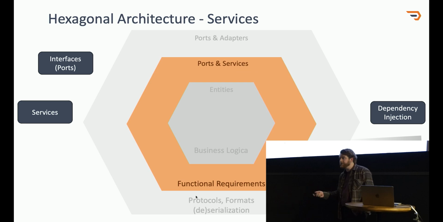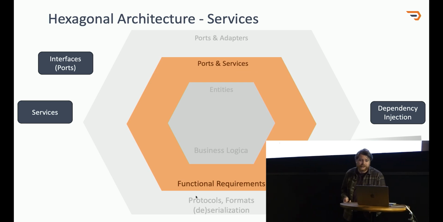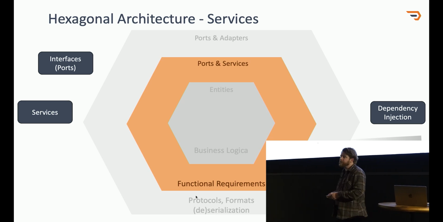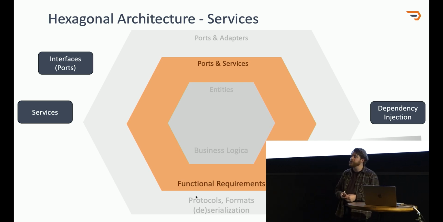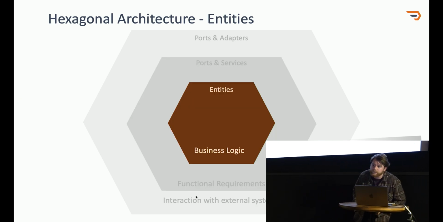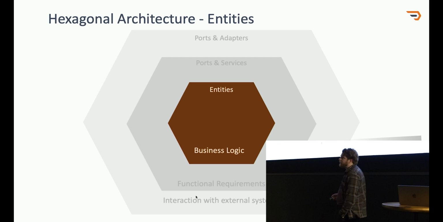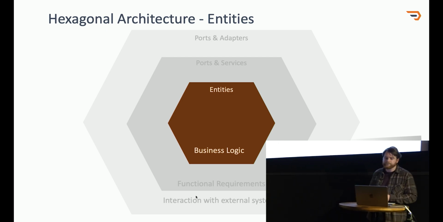So here you've got your services. And something I'll hit later on, dependency injection. Now, this layer is probably a layer where you'll get something from a repository, you'll start some kind of process, and usually this is where you should talk with your entities and make them do stuff. And then in the core, we've got our business logic. So here we've got our entities. So in the example of the user, this is where you would actually make the user do stuff and get the result. This works really well with domain-driven design.